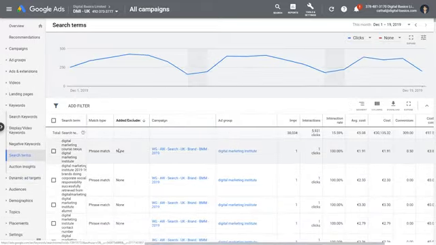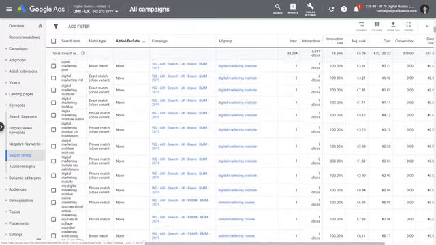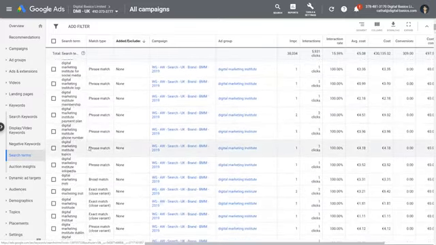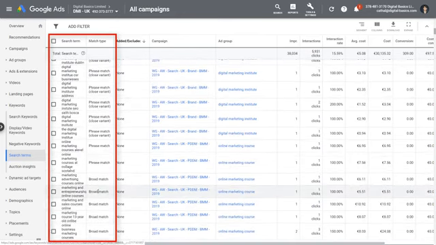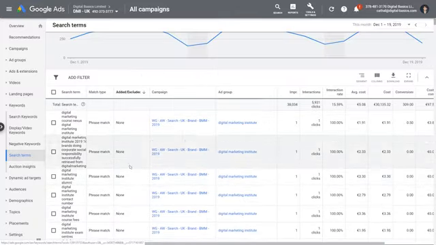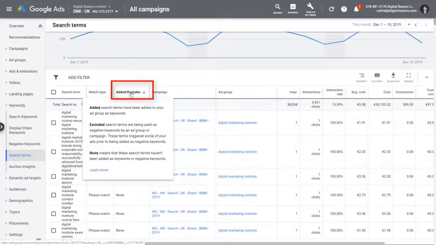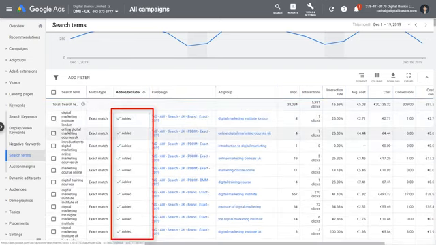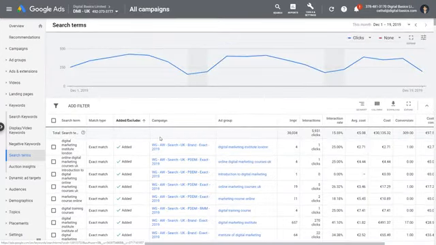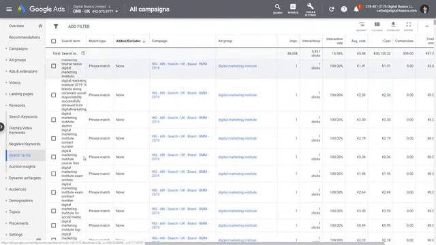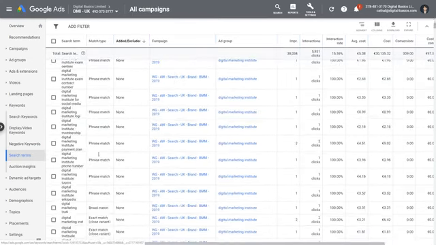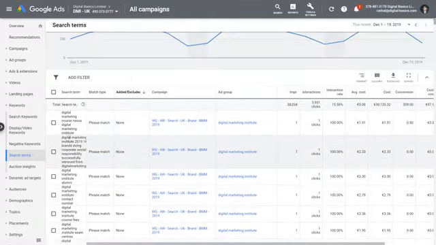Then in search terms, we can see all of the different keywords that have fired our keywords based on the fact that they are a phrase match, a close variant exact match, a broad match or a modified broad match, and we're able to see whether they're added or excluded. So if I sort this way, I can see all of these different search queries that have been added to our account. Now we may be only interested in seeing search queries that are not added to our account. So let's just do that. And we can go through these and review the metrics, the CPA and different things like that. And then we can see which search terms we might want to add to our account.